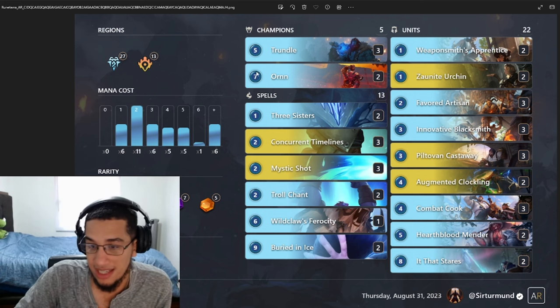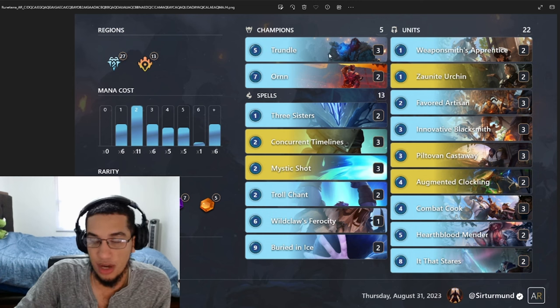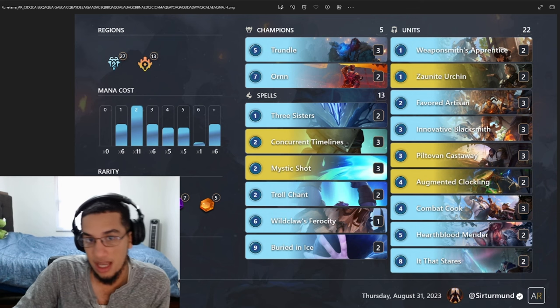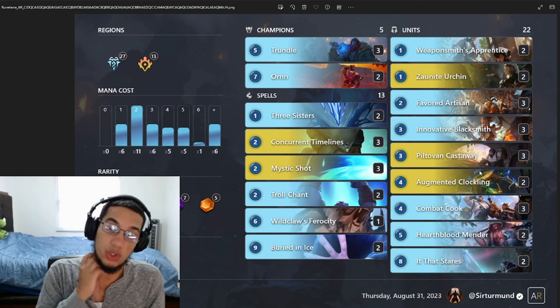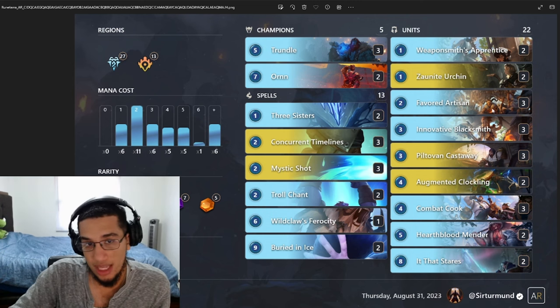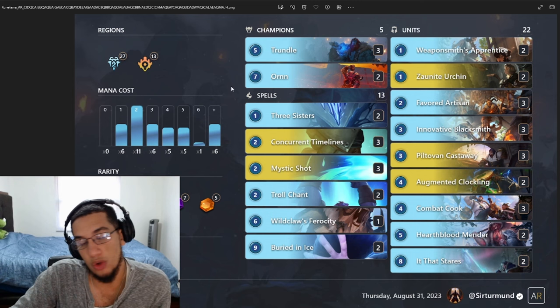Now, compared to the Jax and Vi version, this deck doesn't have any burn. So you're relying more on the combo and the overwhelm and your big edge drops that you can get from the Trundle pillars. But trust me, that is enough to push all this damage into the opponent. In terms of Mulligan, it's easy. You want to Mulligan for timelines.